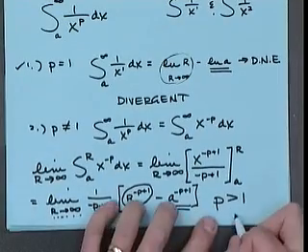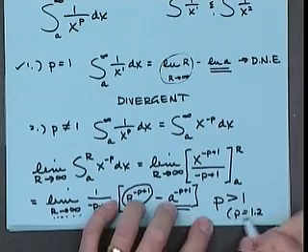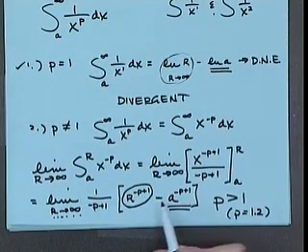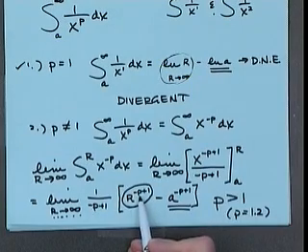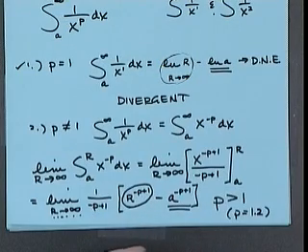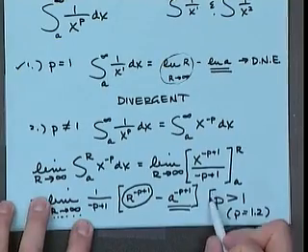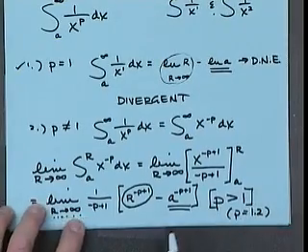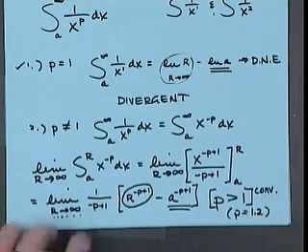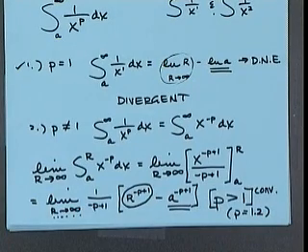So if p is larger than 1, well, I looked at 2. I don't know. How about 1.2? Does that still send the number that's getting larger and larger down to the denominator? Well, plug it in. Negative 1.2 plus 1. What's the result? Negative 0.2. Where is it if it has a negative exponent? It's in the denominator. So as long as p is larger than 1, what's this thing going to do? Converge. And if p is 1 or less, it's going to diverge.